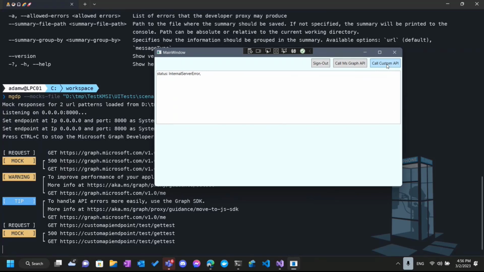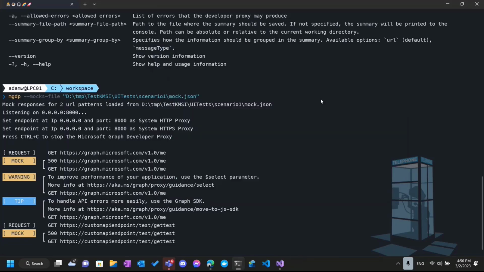I have a client app. The only thing I need is Microsoft Graph Developer Proxy, a console application working in the background, and let's say currently a really small one, but for a UI automated test in a big scenario it could be quite big, but a single JSON file that will be producing the exact responses I want to test for my app. That means that I can really easily test, without any additional resources except this JSON file, success scenarios and error scenarios, which is great.